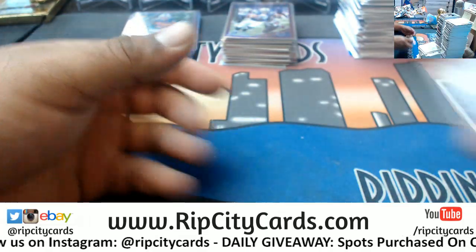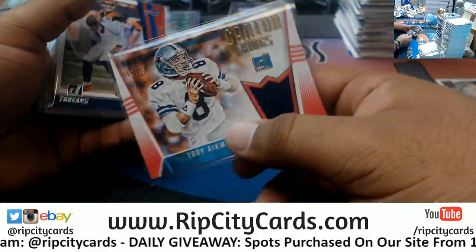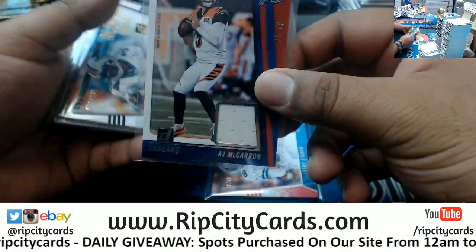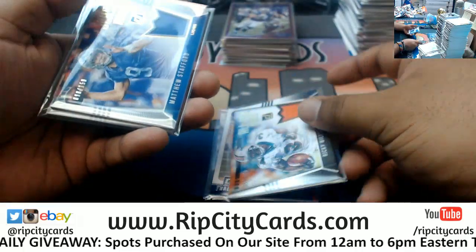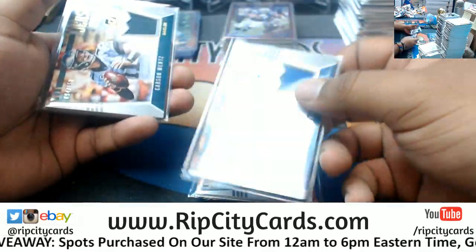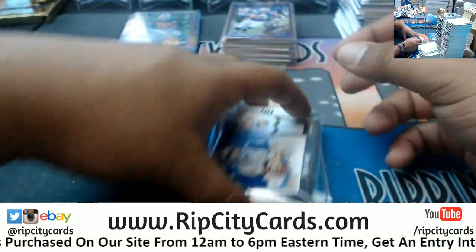Now for our relics, we got Aikman, Cowboys 99. McCarron, Bills 99. Williams of the Dolphins 125. Stafford, Lions 150. Wentz, Eagles 150. Romo, Cowboys 125.